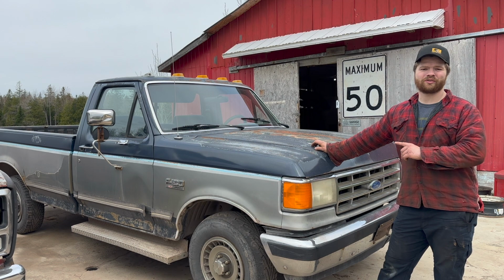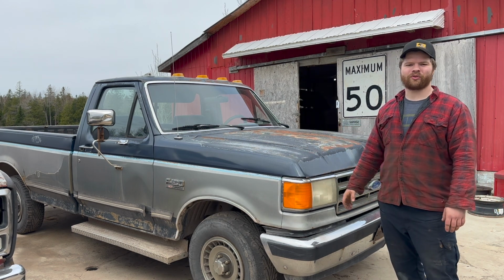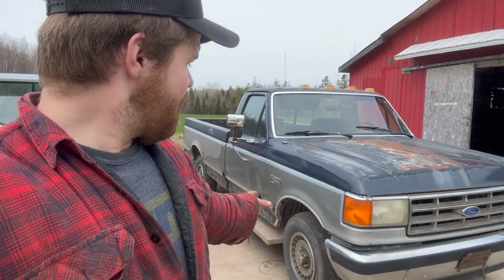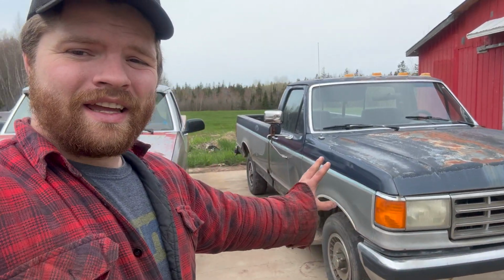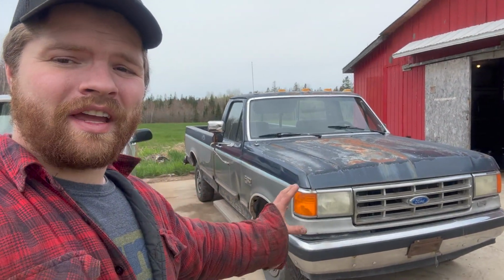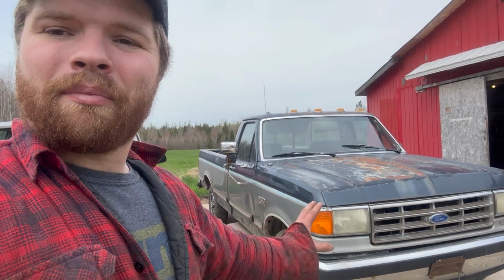Now she's a 302 C4 or C6 truck at the end of the day, going to a 31-spline 8.8 rear end. We got plans for this little fella. There's a lot to go through. There's a lot of scheduled maintenance that we got to do to this guy, and I'll show you guys a little bit of that we usually don't show you on the build trucks. Basically polish him up, make him pretty at the end of the day.